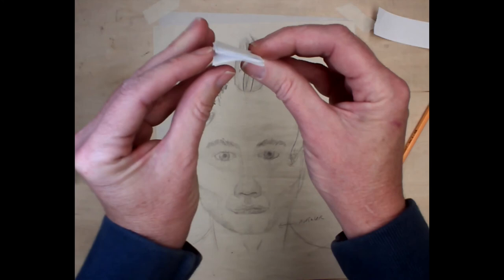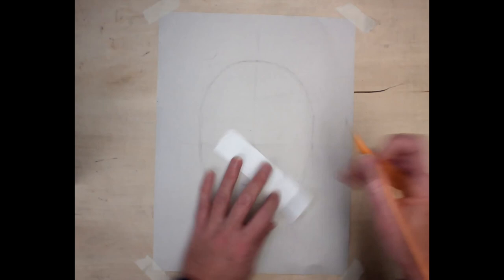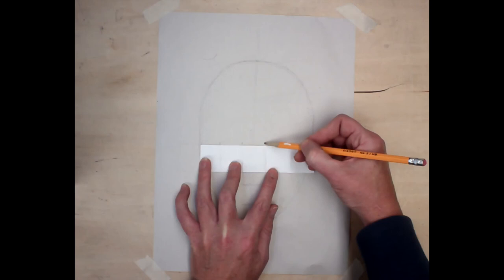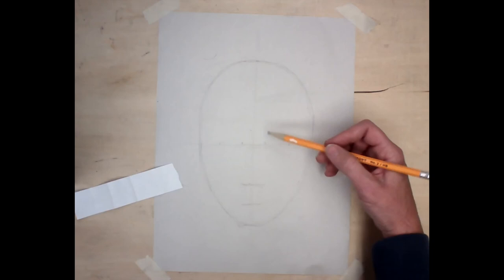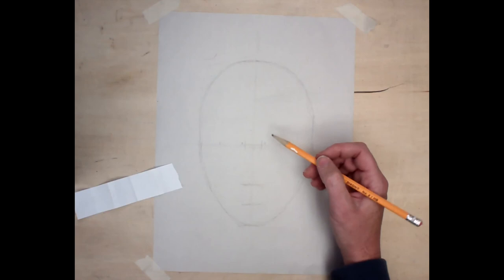So I have 1, 2, 3, 4, 5 even sections. Take that to my drawing. Actually, it was this side I was using. That was shorter. Notice there are no folds in the middle. So I put a line right here, here. This right here is the width of my nose, and right here. Now I can come inside that and draw a little line here and here that is going to represent the width of the bridge of the nose. So that's right in here.